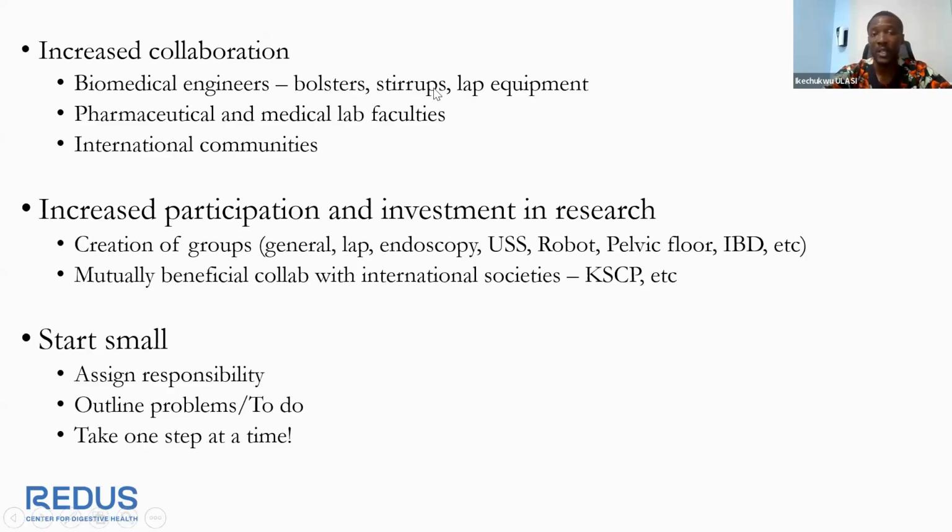We need to increase our collaboration with other non-medical fields, like biomedical engineers. Most of the things they use in Korea are made in Korea, from the bolsters to the stirrups. Before now, they were dependent on Japan for most things that they needed, but with time, you see that they are beginning to produce most things locally, especially the ones they use in colorectal surgery. Then we also need to increase our participation and investment in research. I've talked about that mutually beneficial collaboration with the KSCP, for example. We need to start small, assign responsibilities, outline what we need to do, and then keep taking steps, one step at a go.